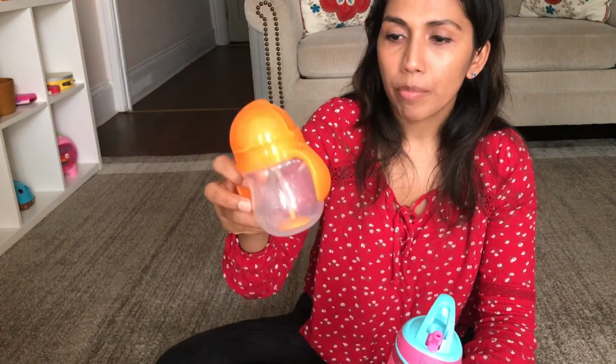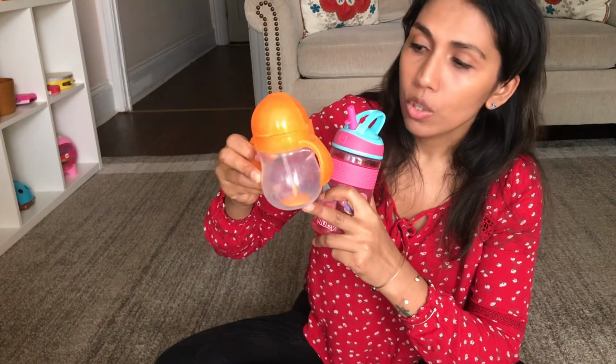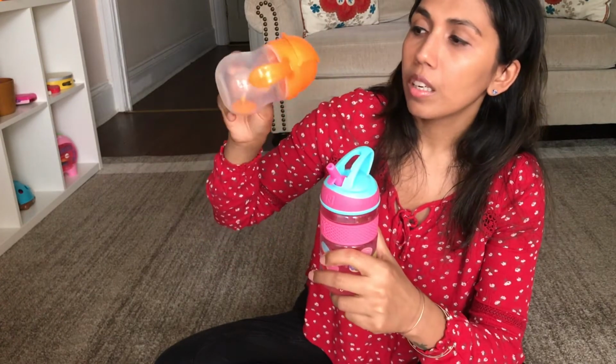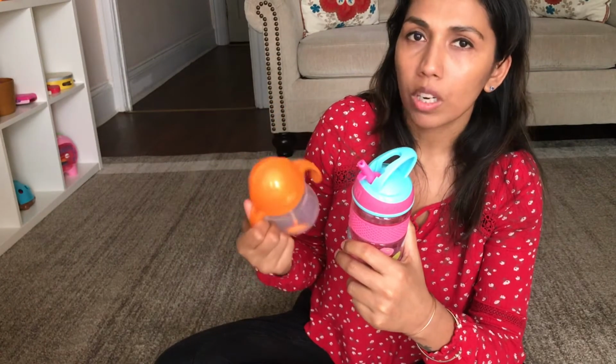So for her water cup or a sippy cup, I'm using this Nobi company water cup. Initially I started with this. This is a Munchkin brand weighted straw. What it does is it has this weight at the bottom, so when you put some liquid in, even if they are laying down or in whatever position, they can still suck the water out of it.